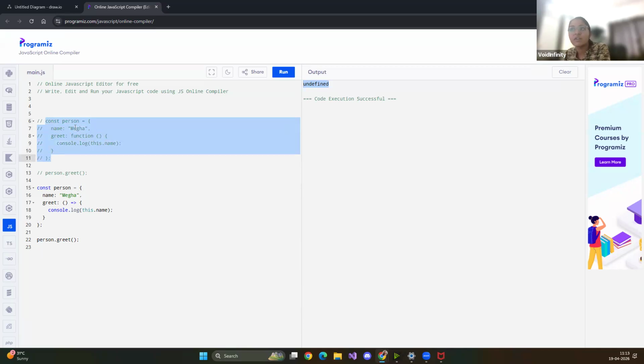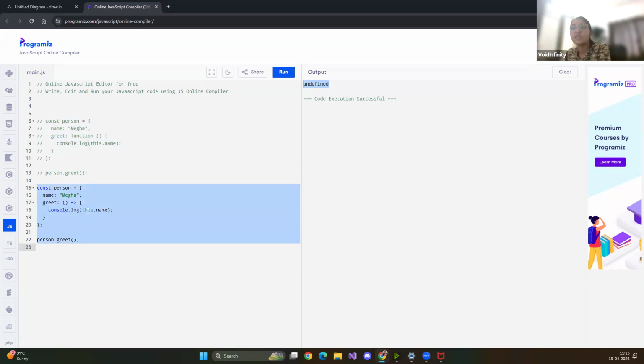Here it finds the name, but in an arrow function there is no this of its own; it will never find a reference to any variable declared within that scope. So we get undefined, but we do not get any error. Why undefined? Because it doesn't find that particular variable called name in that lexical scope. So this is the difference between arrow functions and normal functions that we need to consider.